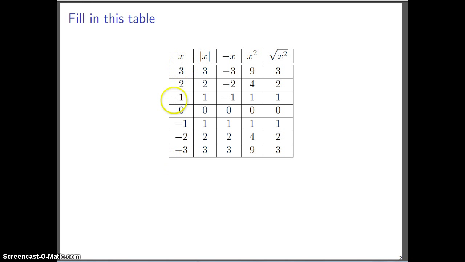Absolute value of a number is going to be a positive number. So if your number is negative, just switch that number for a positive number. I think this column is completely fine for everybody. This one, you're just supposed to take the negative of the original number, so all these positive numbers become negative. Zero is its own negative, so nothing happens there.